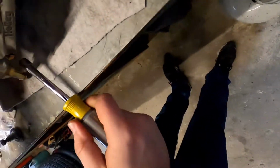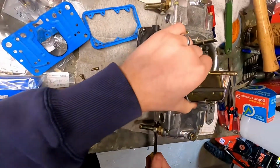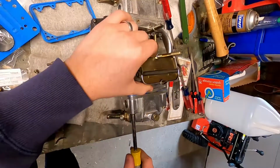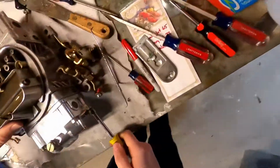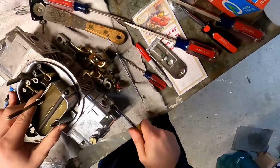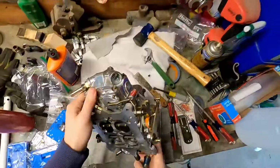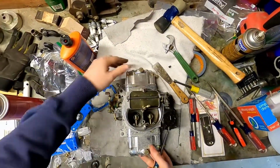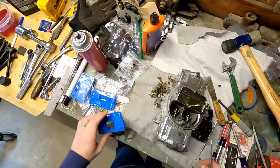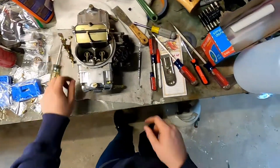1, 2, 3, 4. Okay, so now that is the primary side done. Now we're going to go over to the secondary side, and we're also going to drop that by 2 sizes.